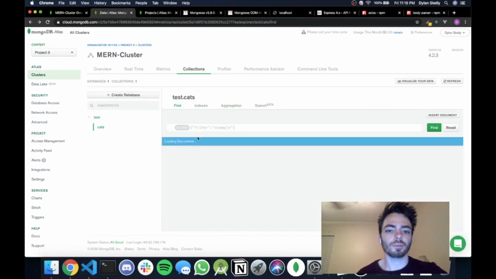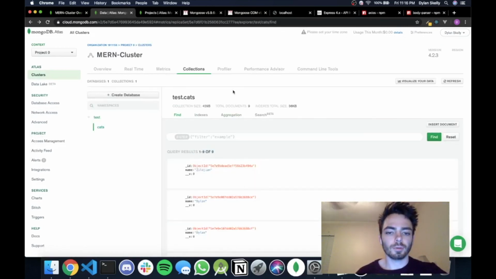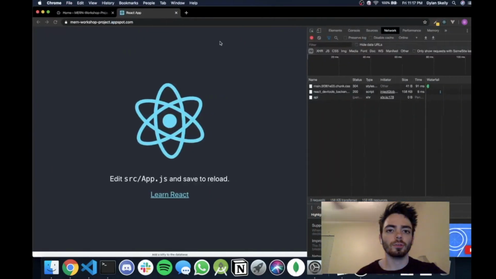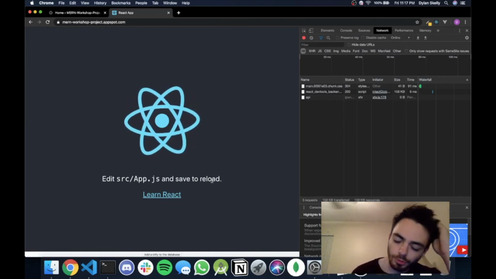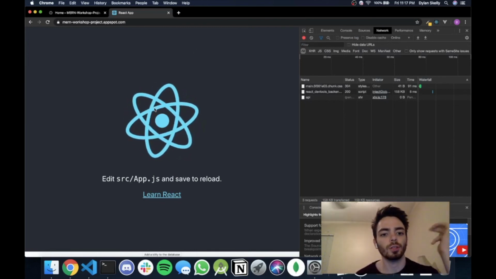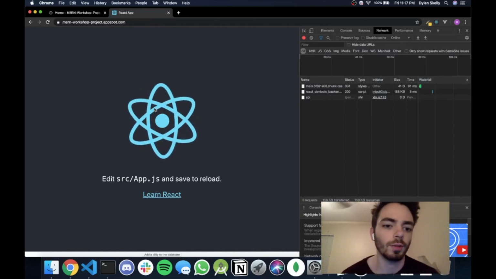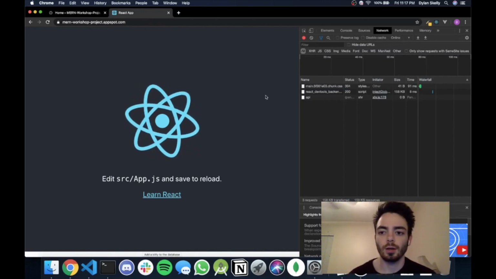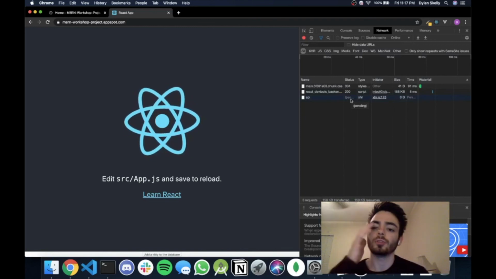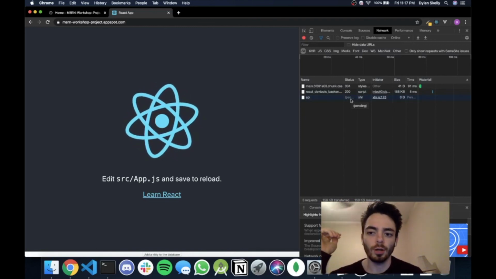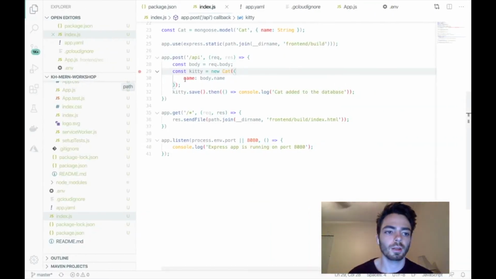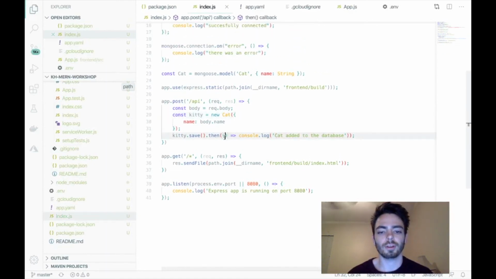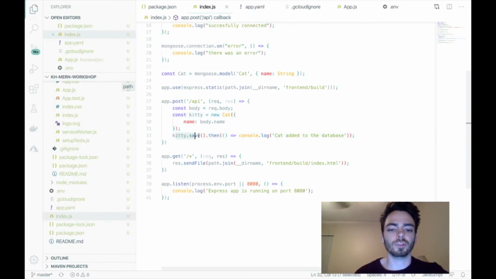But yeah, if I go back to my cluster and I look at my collections, you'll see that that was updated. And then there's obviously some things that we could add here. Making the UI a little bit prettier is something that we could add, but this isn't specifically a React workshop, and I don't want to do too much of that kind of stuff to confuse anybody. And also, as you can see, there's no status here. Usually these statuses would be like what was returned. So a 200 status means that it was finished properly, and we could do that if we were to go back into our index.js and we were in this .then here, because this will only run after it's finished saving.